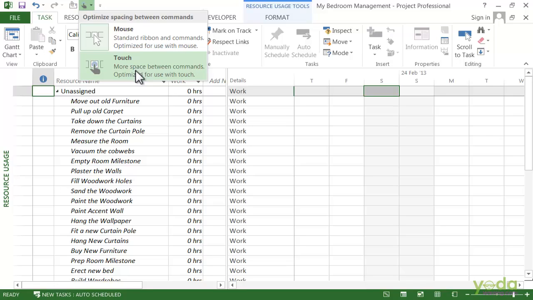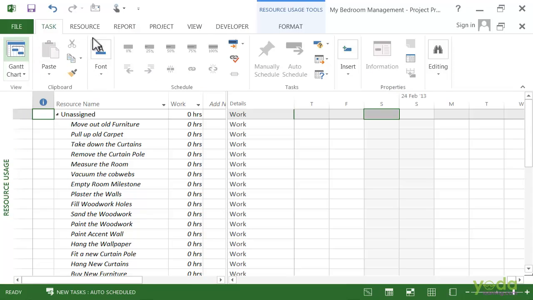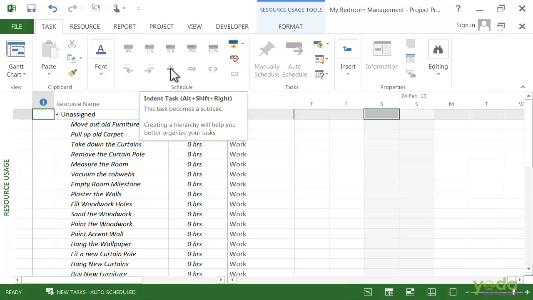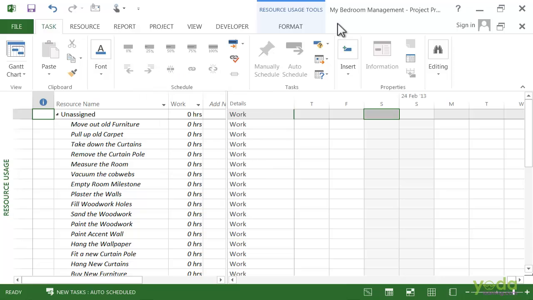The touch mode gives you more space between the commands, optimized for use with touch. So when I click on this, if you see over here, it has expanded the view of the ribbon. You can have a closer look at the commands on the ribbon here.